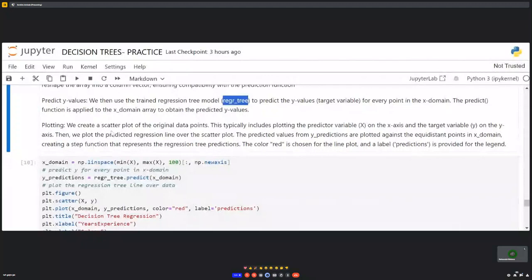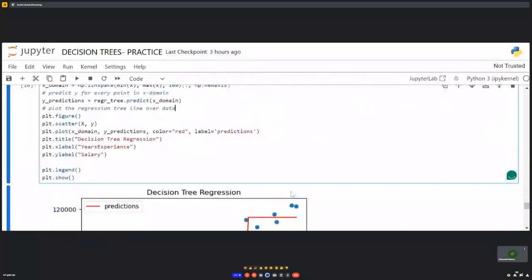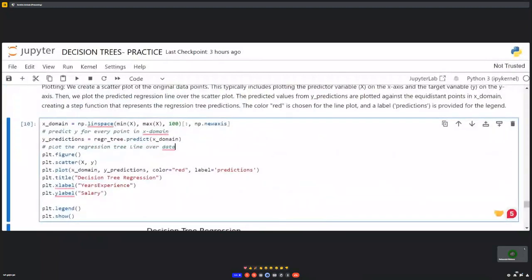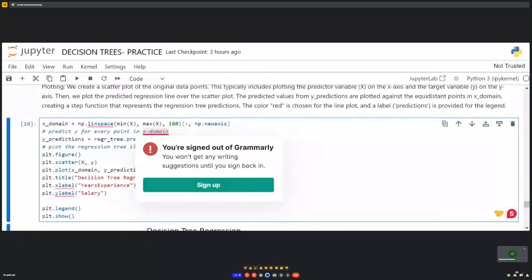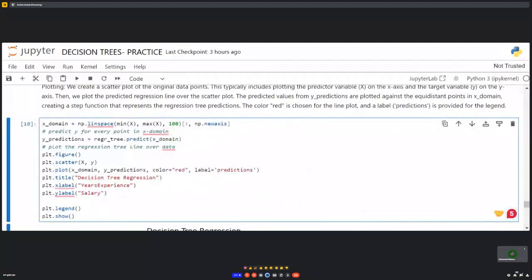So all that you have read here is in this function. The function is long. So x_domain, linspace, maximum, then we predict Y for every point in the X domain. y_pred equals reg, this is our regression function. Then we predict using the X domain.